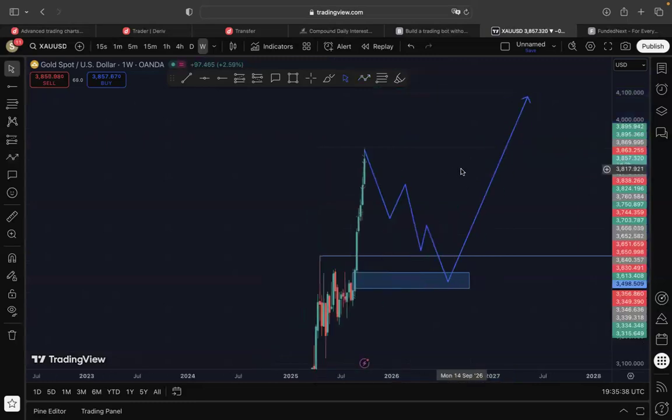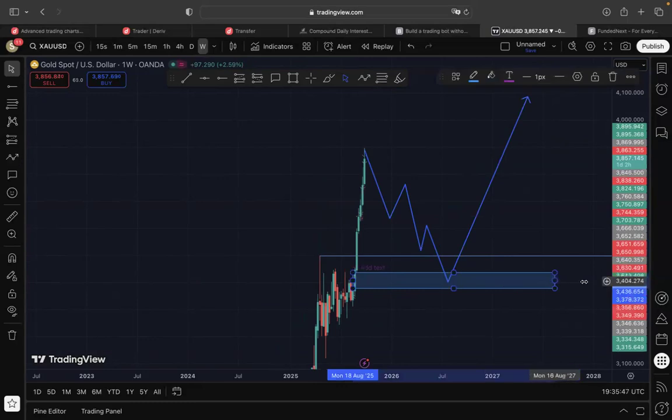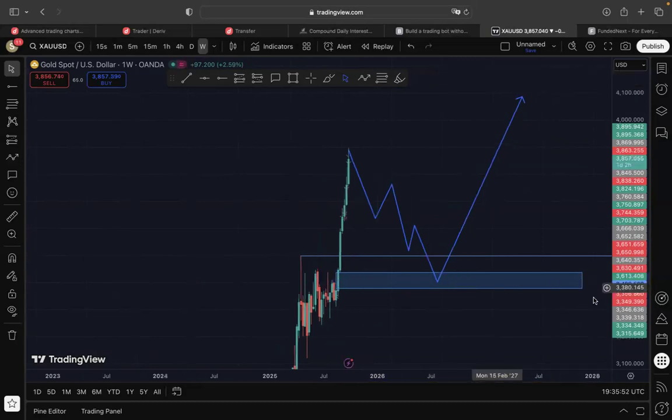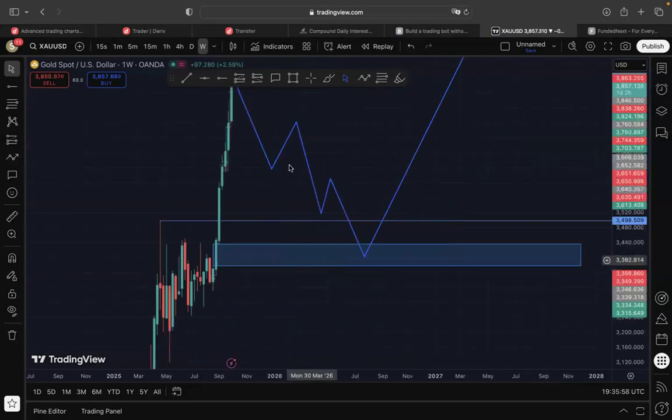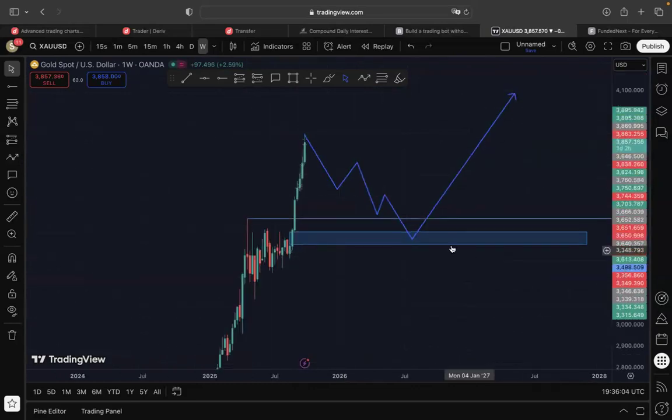It's as simple as this. Trading is not difficult, it is very simple. This here is a valid point of interest. Let me lock this. That is what point of interest is. This place is where I'm interested in. I know the market at some point is going to come back to this level before it continues going up. There's a lot of imbalance here, and the market will want to correct itself. There's going to be a correction that's going to happen here. All right, so that's that. We need to be able to understand that.